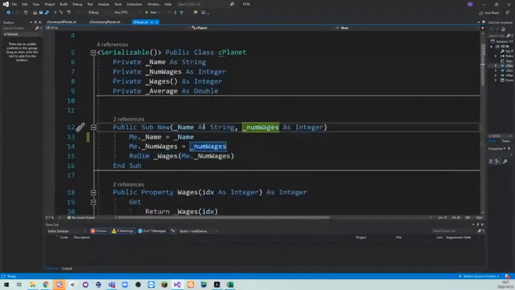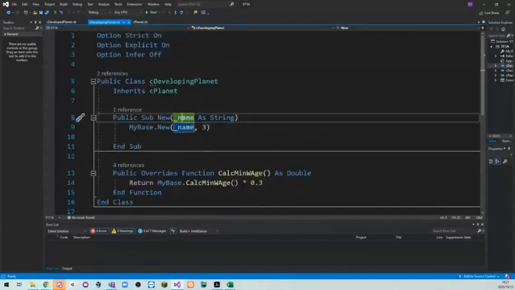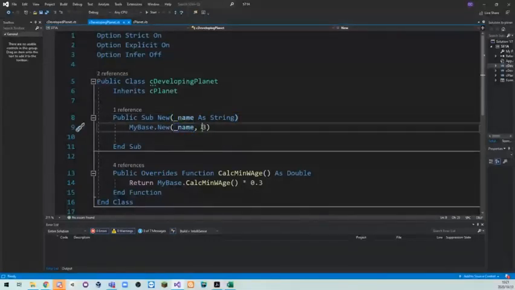Planet asks for number of wages and name. Our developing planet doesn't ask for that. It asks for name and nothing else. Because we're told in the question that the number of wages is always 3. So it is a fixed size array in terms of when you create it. So all we do is we pass the underscore name across, and we pass 3. Understand?